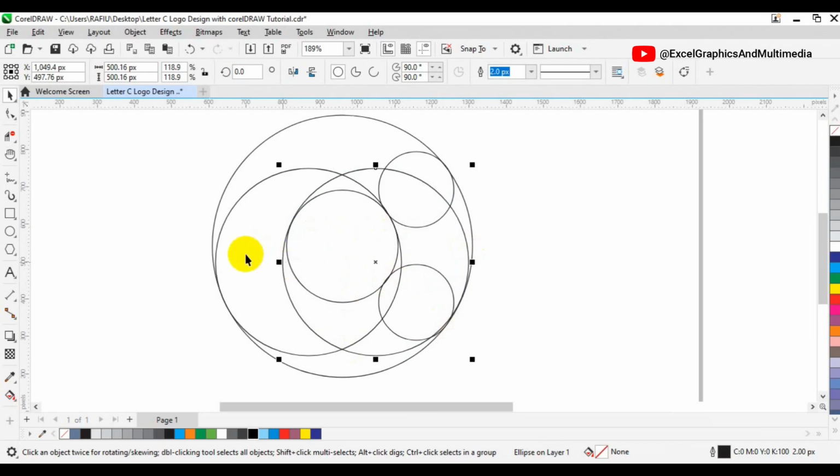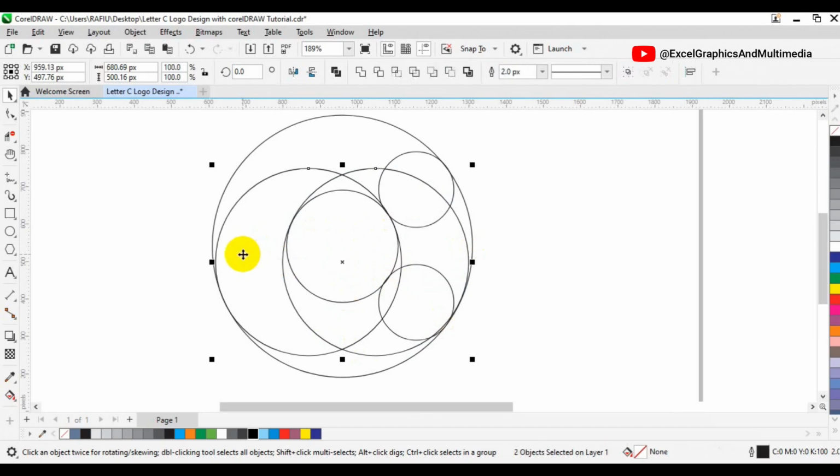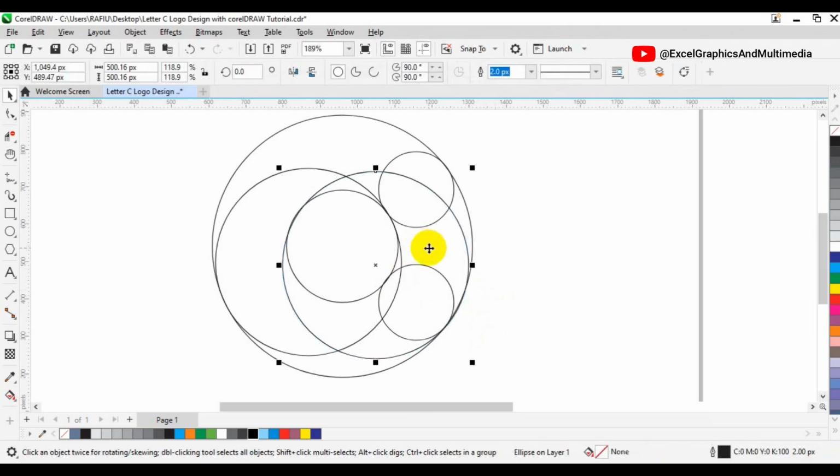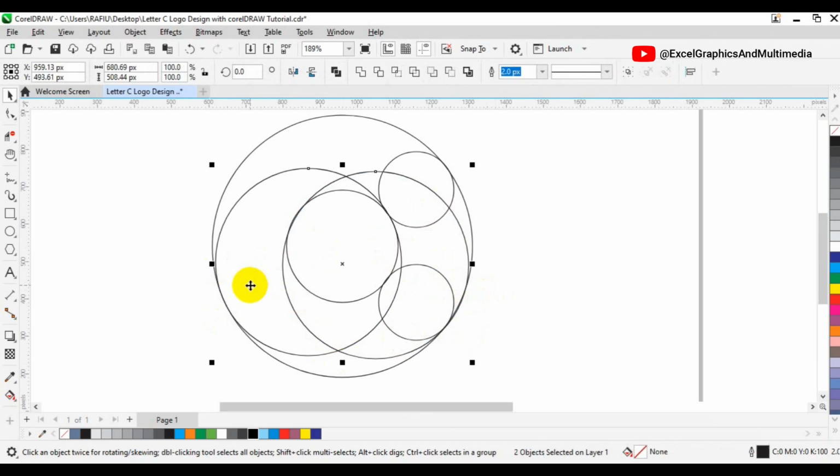Next thing you need to do is to press the Shift key, select this particular circle and press letter E. This allows you to align properly, okay? Then you can adjust this one right here and make sure it closes this gap at the bottom right here, okay? So you're going to have something like this. You have to press the Shift key and select this circle now and press letter E for proper alignment, okay?